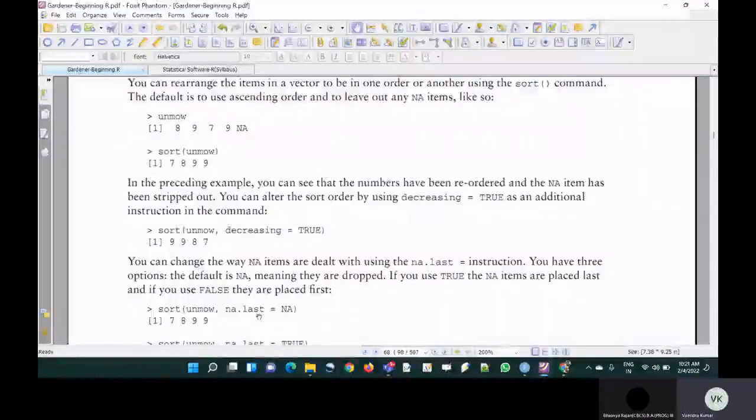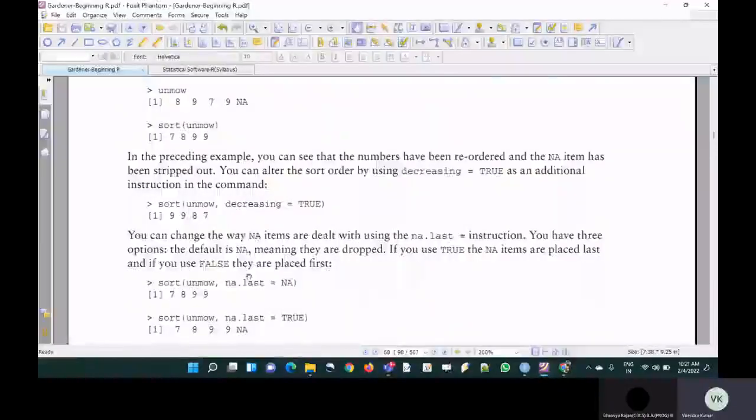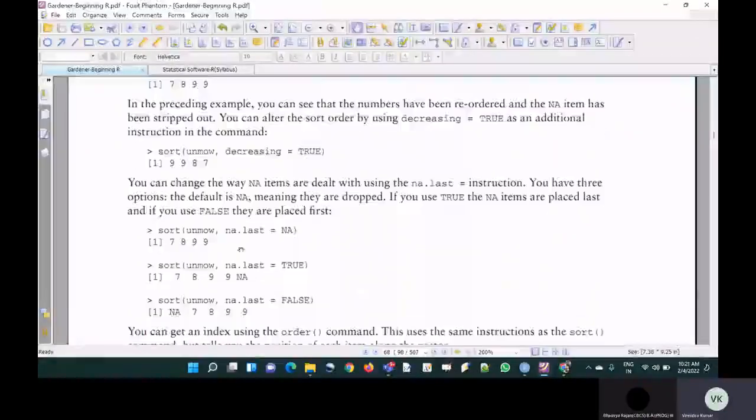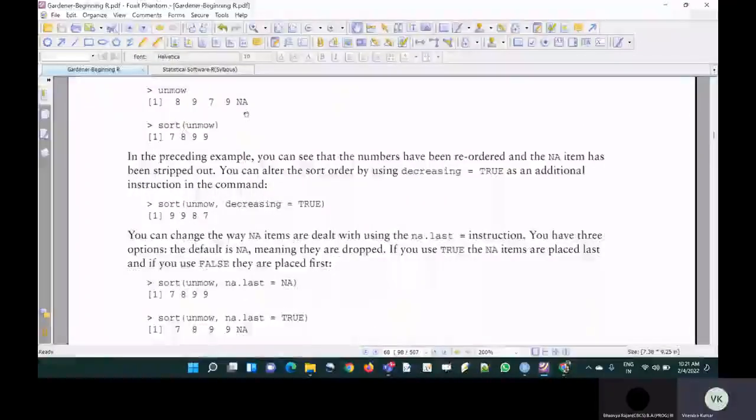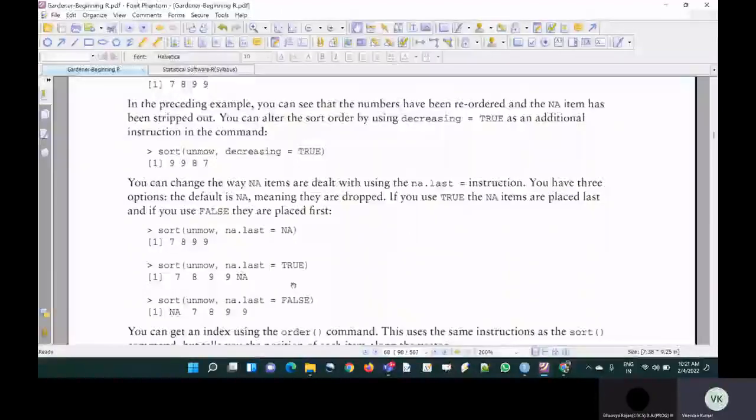The thing I was talking about, that if I want to keep NA also, then we need to use this na.last. There are three options. If we set na.last equals to NA, then it will not display NA here. In the rest of the two cases, it will display.